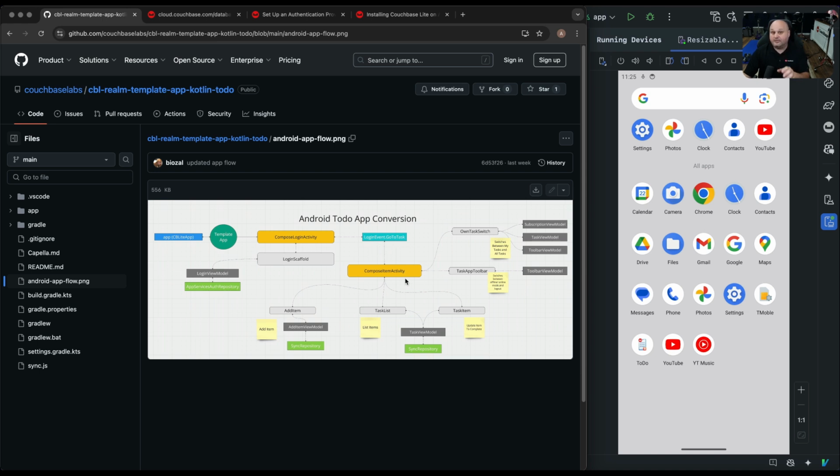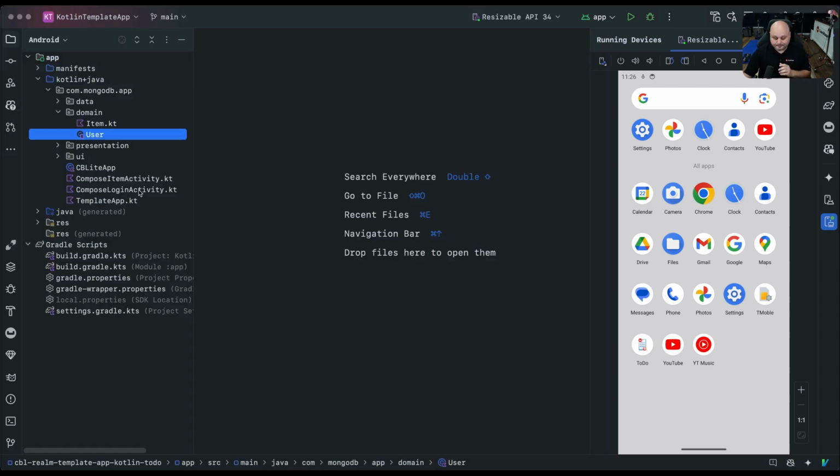When that go-to task comes up, that's what brings up the main activity that loads in the ability to see all the lists of items and stuff. Because of that, I needed to make that look like the Mongo user, so I wouldn't have to change all that code out. Once again, it's a conversion, right? So my goal is, how do I change things out in a way that I can minimize the amount of code I have to change?